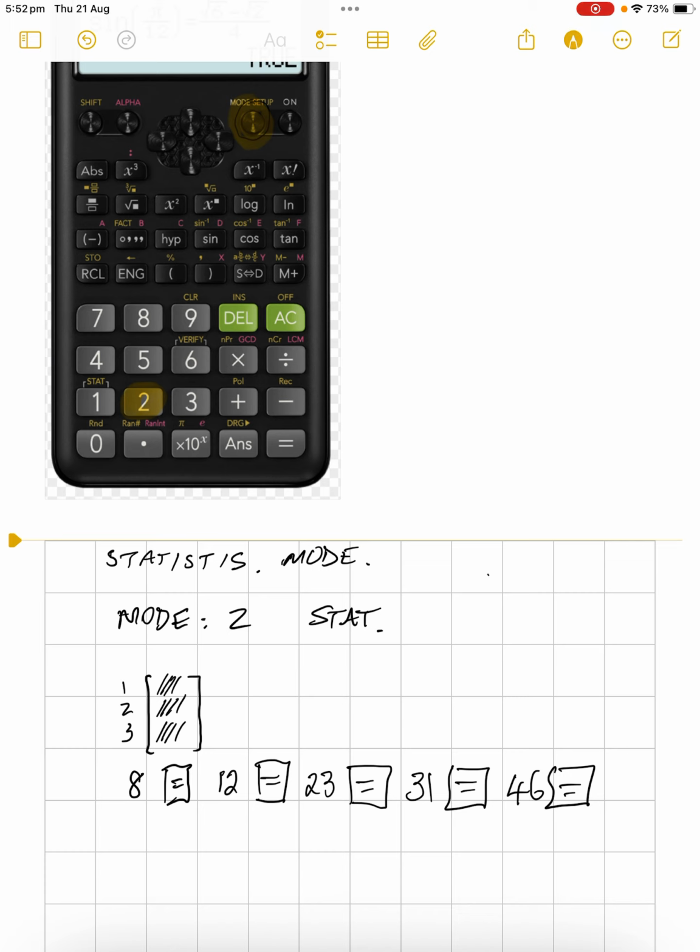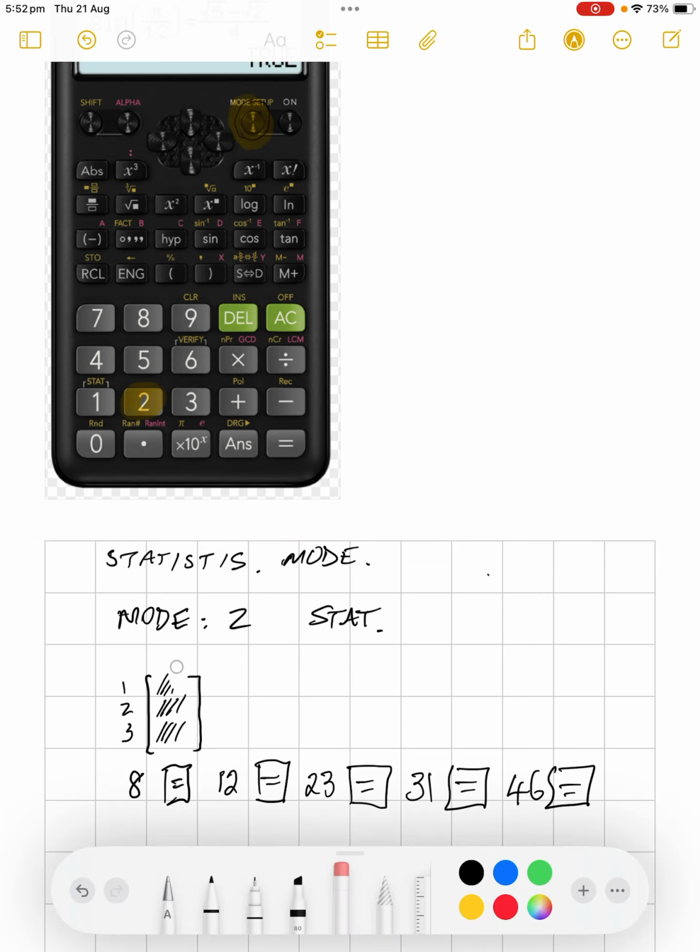And each time you do that, the numbers should appear in these positions. Once you finish that, we've already entered all the numbers.